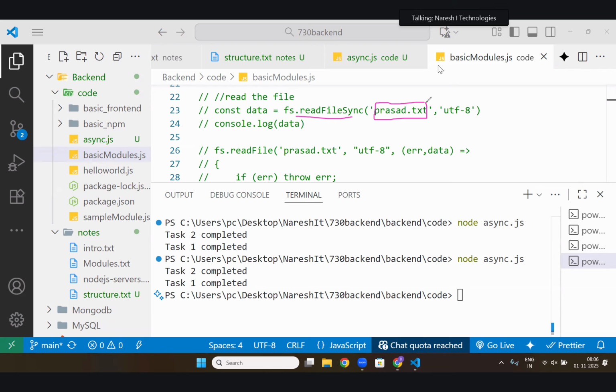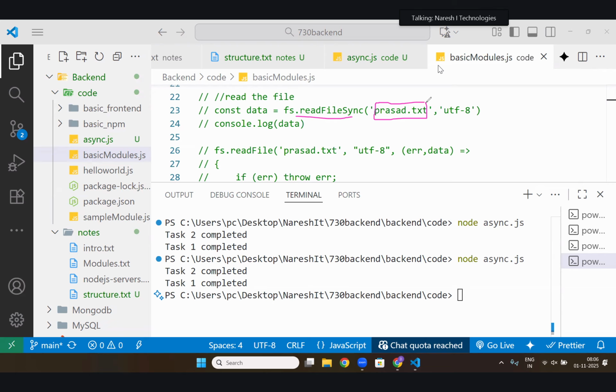Now people say that instead of doing it this way, do it with promises. Promises solve callback hell.